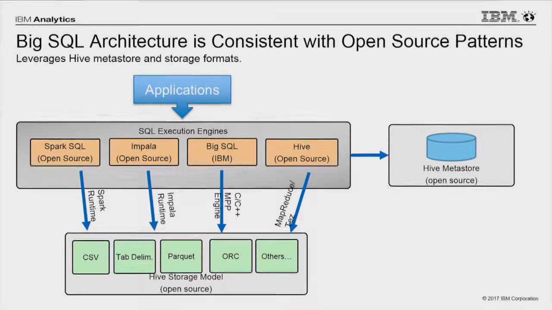This pattern is not different from things that we have already naturally evolved in the ecosystem. If you think about how Spark uses a SQL context, Impala is very similar, Big SQL and Hive, we all have this kind of way of thinking about SQL on Hadoop. That you can have a choice of different SQL engines over the same data, all talking to that Metastore, right? A table is a table. It's a choice of runtimes.